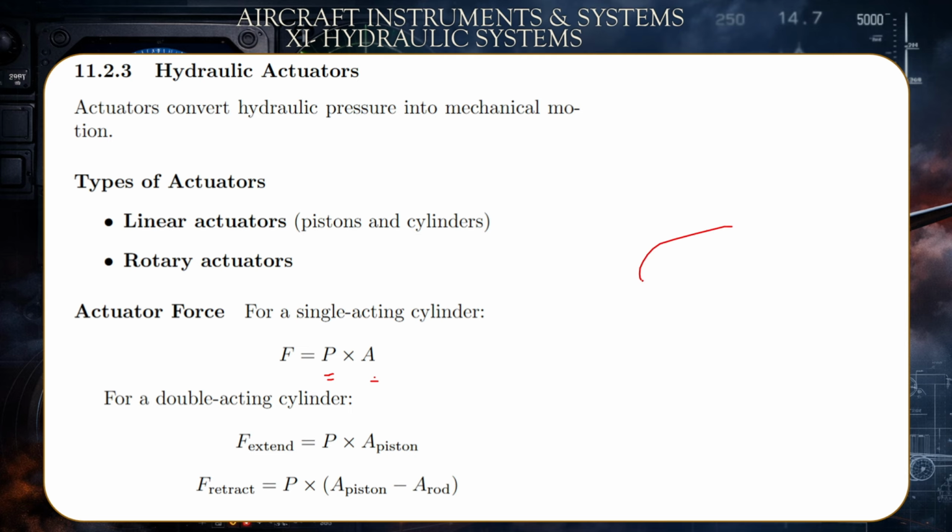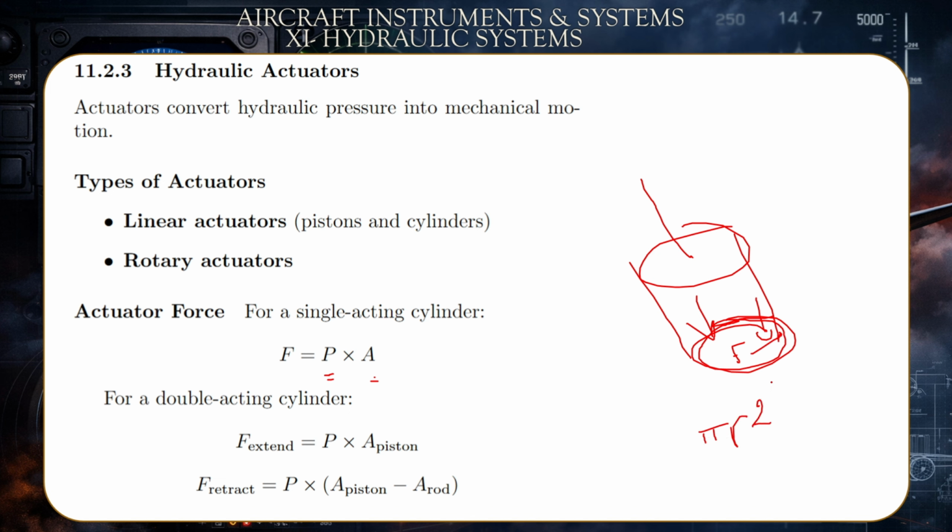So P here is the pressure, A is the area. The force being exerted on the inside of the cylinder, F, would be the pressure against that cylinder section, multiplied by the area, which is pi r squared, the cross-sectional area of the cylinder, which is the cylinder bottom in this illustration. So that would be the area. The pressure is the force acting against that area. So F is equal to PA.